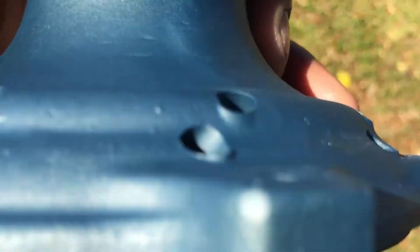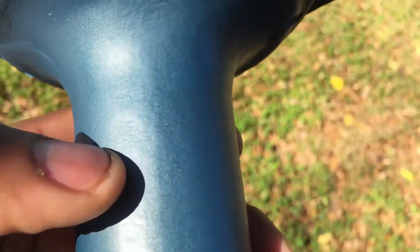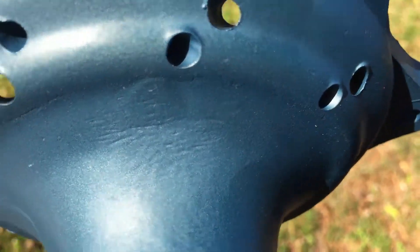Not every scratch, but some of the ones that were kind of deep. The great thing about cerakote is it's real thin but it's still strong. Nobody will be able to see that really unless they get eye level with the hoods, but that's basically all there is to it.